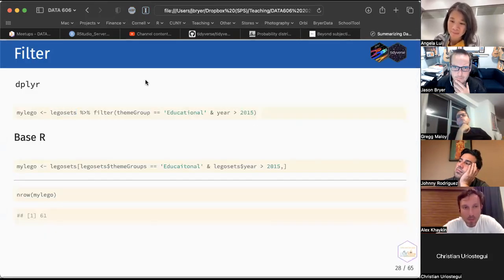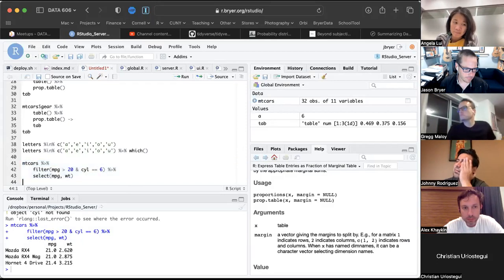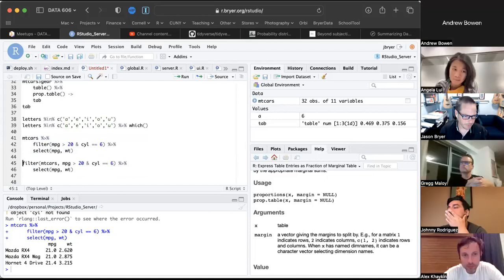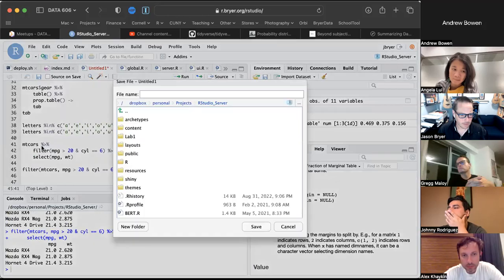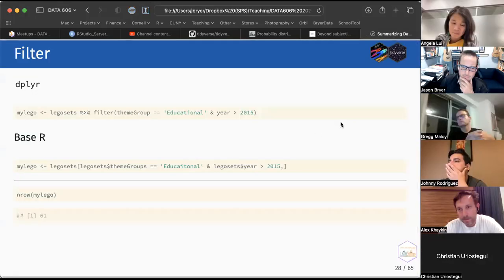Okay. But in general, it's possible to just do filter, and then open parentheses Lego sets, and then do the rest of that. Yeah, I should have the Lego sets here. So I could do this, this is perfectly valid. But like I said, if I rearrange it, then I need to delete that and put it as a first parameter in the select, if I change the order. Hear you. Yep. Okay, thank you.